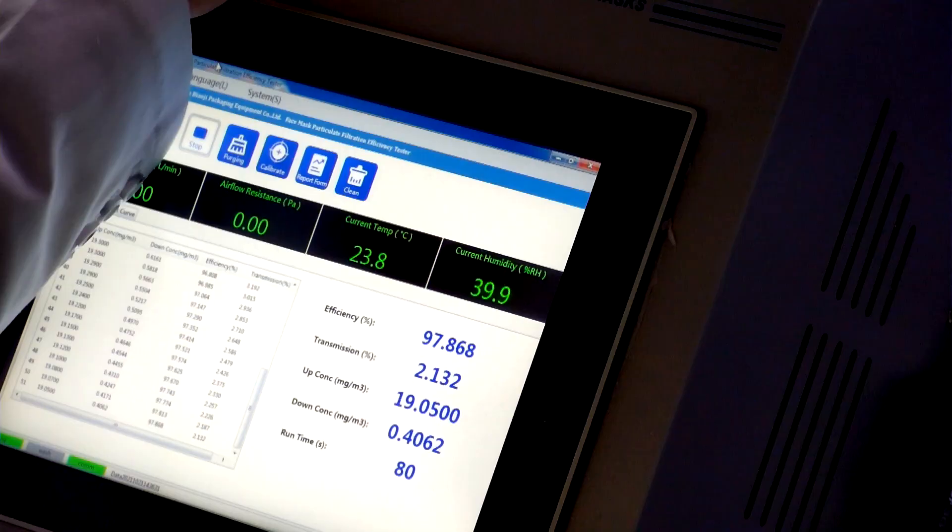We stopped — we did this test many times and it keeps doing something I've never seen before. I can't quite explain it, but I have some theories, especially since we know this mask has been kicked off the list. We recalibrated the machine four or five times with our calibration fabric, did the restart process, flushed the machine — because we've never seen this before. It's giving us a weird reading.